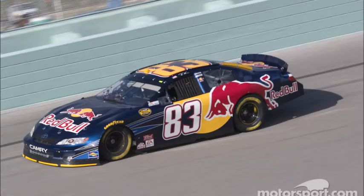At number 3 we've got the 2007 primary paint scheme for Brian Vickers and the Red Bull — actually just the Red Bull paint scheme in general, I love all the Red Bull paint schemes. It's fast, it looks like you've got the bull, the Red Bull, coming right at you like it wants to pick up speed, going as fast as it can. I love the chrome blue, the yellow on the side with the 83 on the top of the hood. The 83 is highlighted — it just looks like it runs fast, even when it's the slowest car on the track.